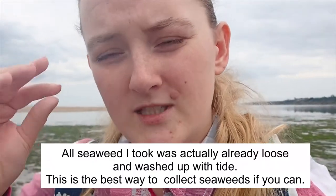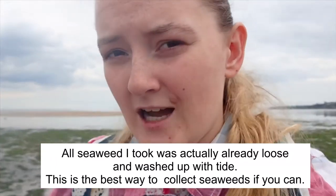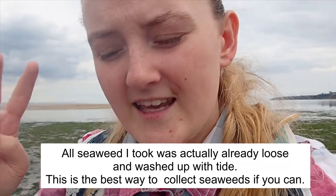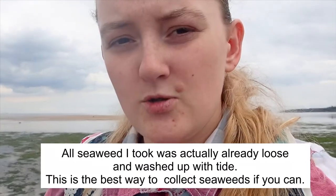I'm collecting these seaweeds because the sandy shore at this time of year is absolutely full of seaweeds, and I will be taking such a tiny, small amount that hopefully it won't have any impact whatsoever. I highly recommend that if you are taking anything from any shores, you make sure it's not protected, you do not take a lot of it, and you only take the absolute minimum amount that you need, and you do it safely.